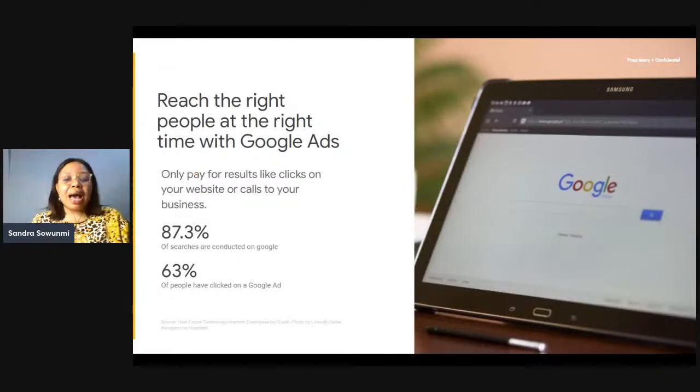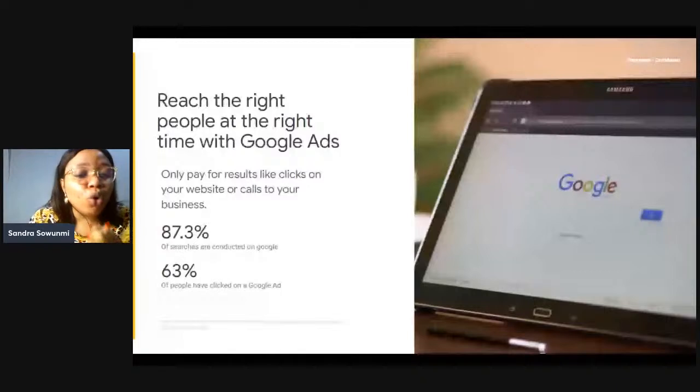Now let's talk about Google Ads. How do we reach the right people at the right time with Google Ads? Now, Google is where people search for anything, like what to do, where to go, what they want to buy, whatever information they are looking for. They go to Google for almost everything. You even see people who maybe are having a headache, or there's one thing they just notice slightly on their body. They run to Google. Google is also their doctor. So people always run to Google to look for one thing or the other.